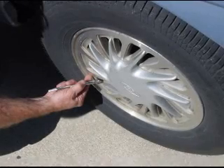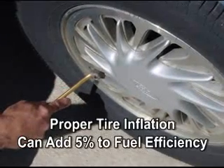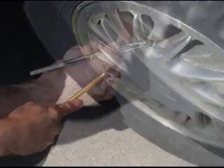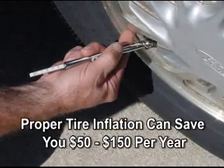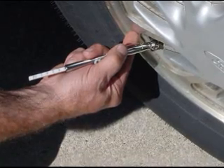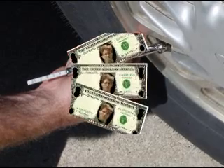Let's start with the car. Whatever kind of car you drive, there are probably some simple steps you can use to save on those costs. The first step is to make sure your tires are properly inflated. This simple step can easily add 5% to your fuel efficiency. You can typically save from $50 to $150 a year with just this step. The cost of doing this is around $5 a year — that's incredible savings for very little effort. But if you don't do it, you'll be throwing that money away.